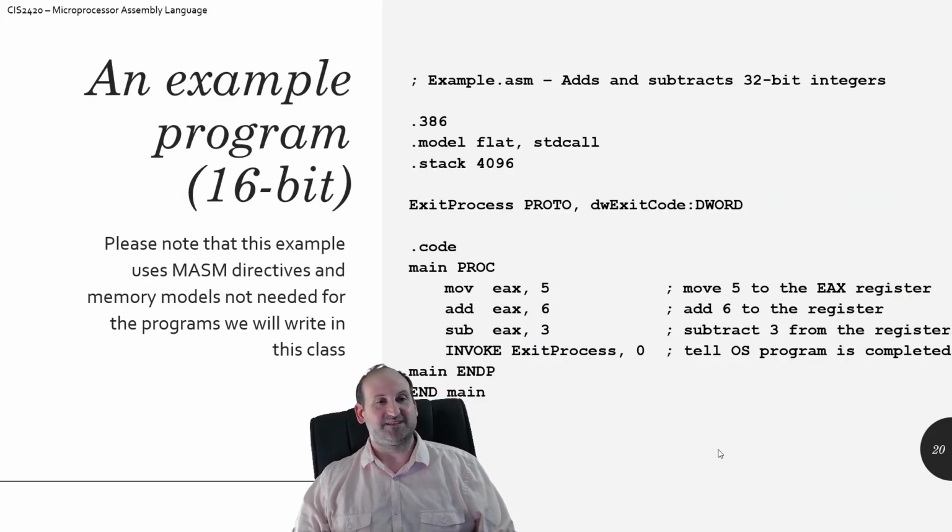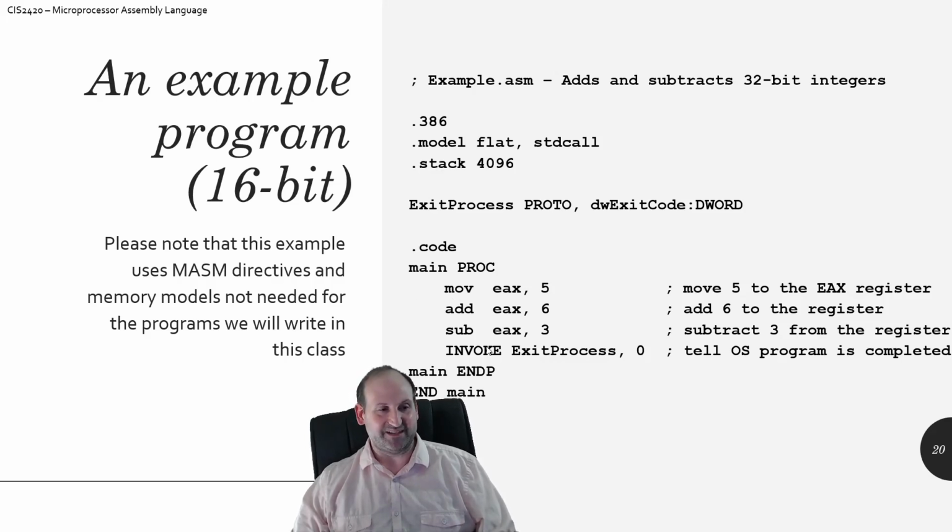So here is an example, and I do not want to see anybody doing this. This is not how you do things in our course, but just to show you an example, .386, these are all things that have been deprecated. We don't need them in the Irvine library, but you get the point here. Notice how everything's left justified. The code gets tabbed over once.